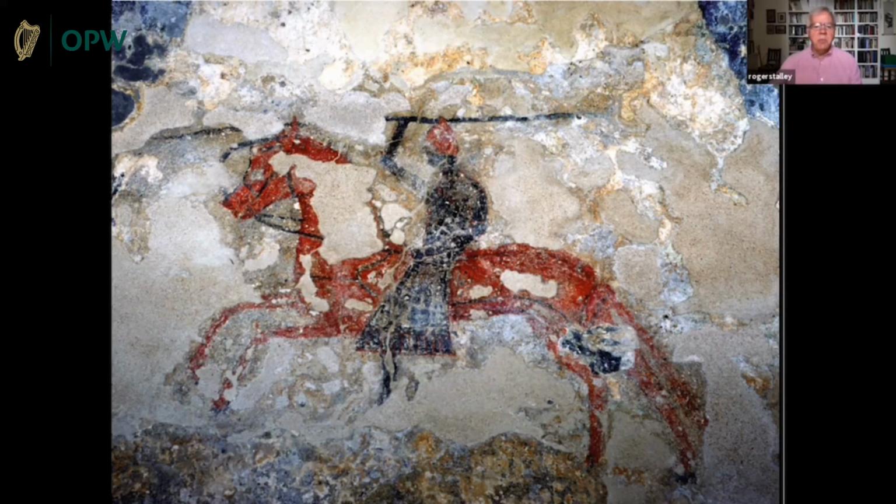So we started by looking at paintings in a castle where we might have expected to find hunting scenes and riding scenes and feasting scenes, and we found Christian scenes. And now we're in a chapel where you would have expected to find Christian subjects, and what do we find? We find hunting scenes and herdsmen and cattle and so on, the secular subjects. So it just shows that the world of the faith and normal life were all completely interspersed.